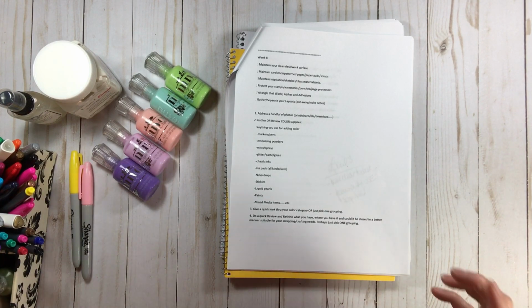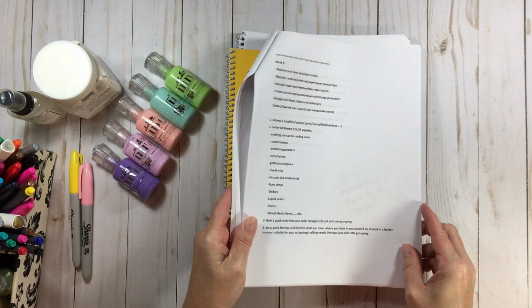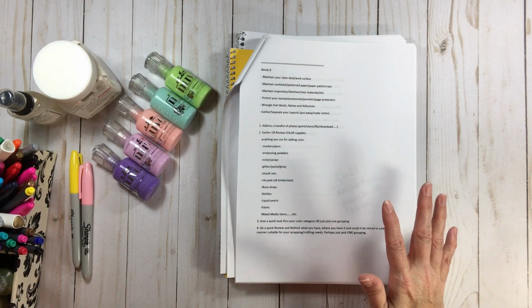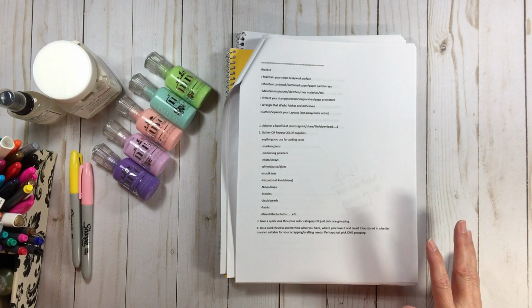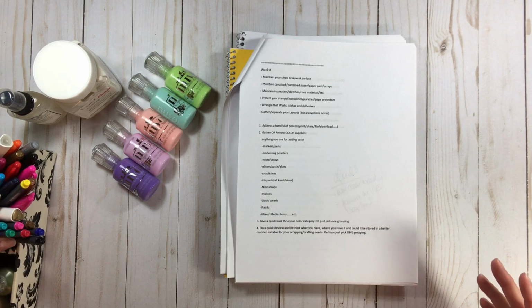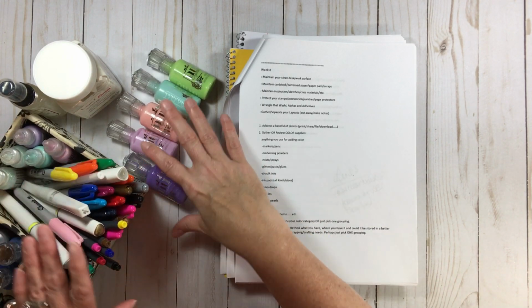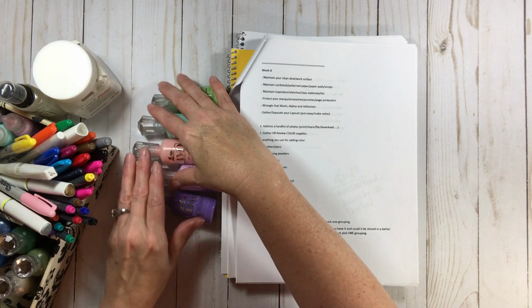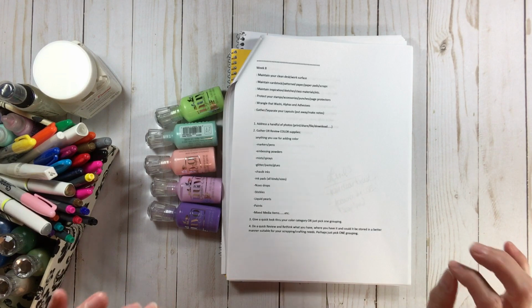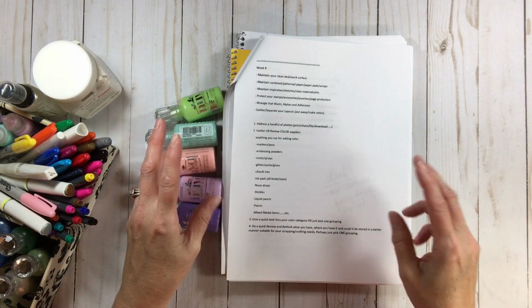Okay, then you can also approach it that you're going to take each category individually and look at them individually. So, like for your markers and your pens, you may simply just work on that this week. Next week you'll pick your Stickles, and then next week you pick your ink pads, things like that. Because when it comes to this category of our color supplies, every single scrapbooker or card maker or crafter is going to have a different level of inventory.